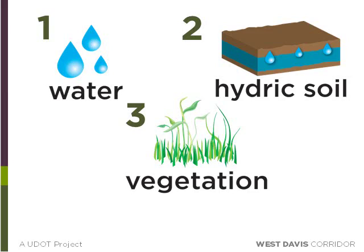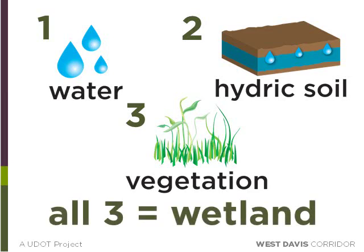The amount of water, the kind of soil, and the types of plants can vary, but a certain combination of all three must be present in order for an area to be classified as a wetland. In order to designate wetlands, scientists throughout the United States use the same set of rules, which are found in the 1987 Corps of Engineers Wetlands Delineation Manual and Regional Supplements. These manuals are recognized as the current authority on wetlands identification by both the Environmental Protection Agency and the Corps.